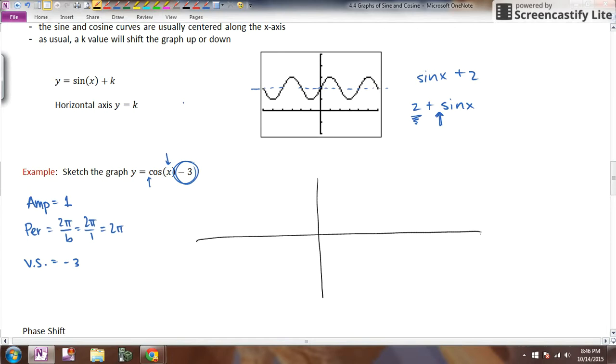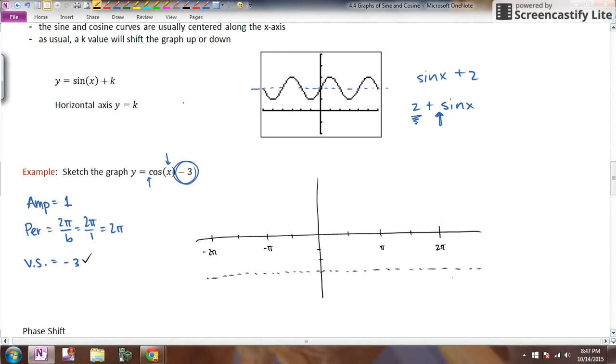And just like always, I kind of do the same kind of thing. I mark out the period. You don't have to. You could do that later. But I like to put a tick mark. Boom, period 2 pi, cut it in half as pi. Cut those guys in half. I like to come out here, -2 pi. Cut that in half, -pi, and cut those guys in half. Now I like to draw my vertical shift in. So that's down 1, 2, 3. So my vertical shift, this is my new midline, kind of like my new x-axis.